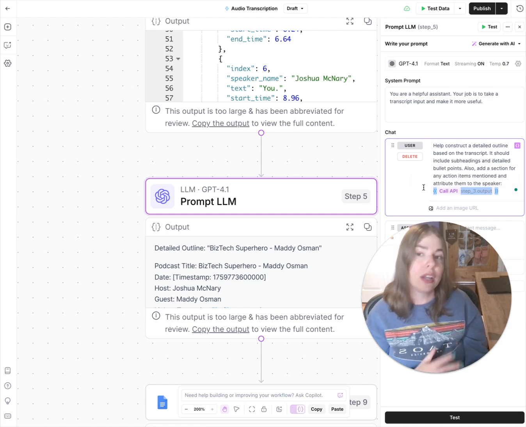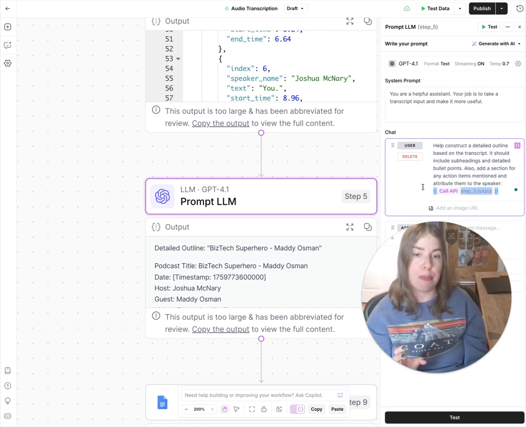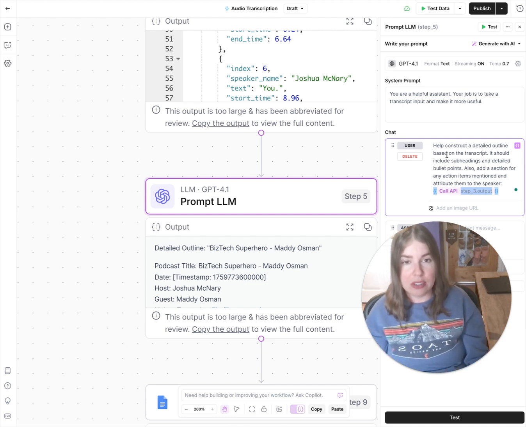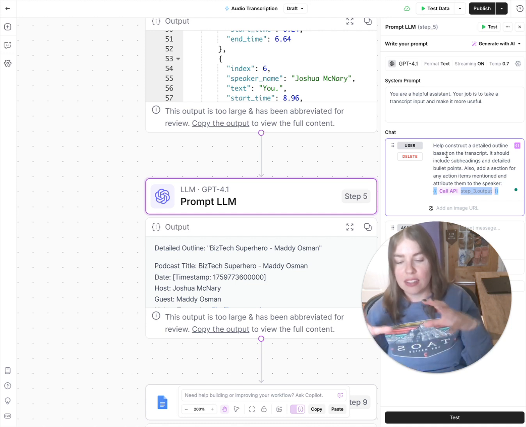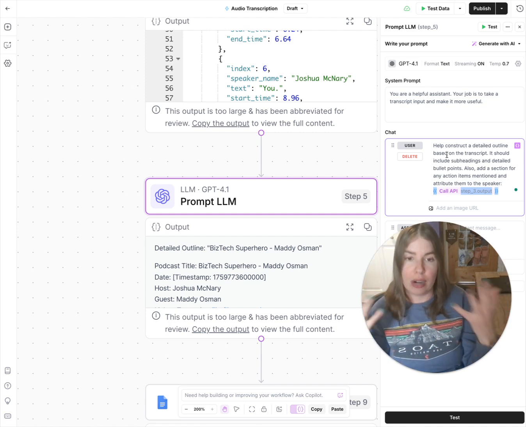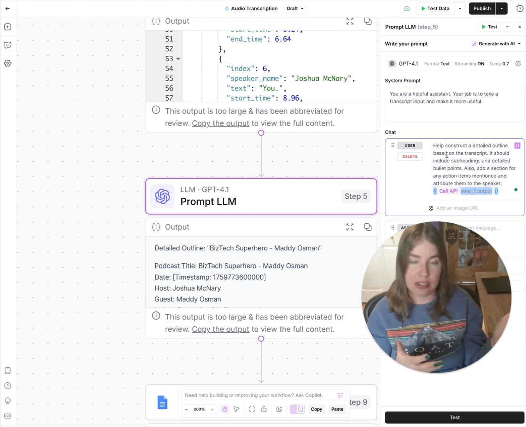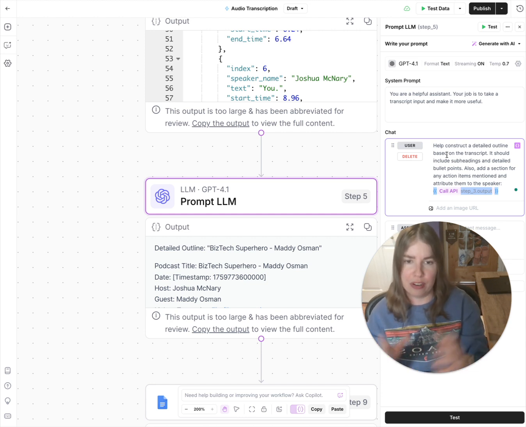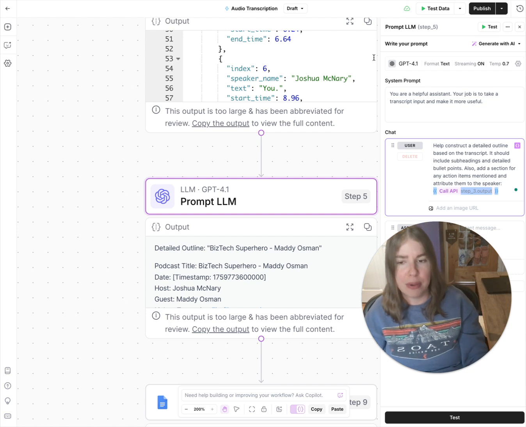And specifically, I want you to take the output from that previous step as the transcript that you're going to use to then take all these actions on. It's honestly not that complicated. It's pretty simple, but this is a common workflow for me that involves a couple of different steps. And the missing piece was always taking that transcript URL that I'm already getting in Slack and actually grabbing the useful data from it and then processing it using a tool like ChatGPT, or in this case, GPT-4.1, via this prompt LLM step. So it's just saving me time.